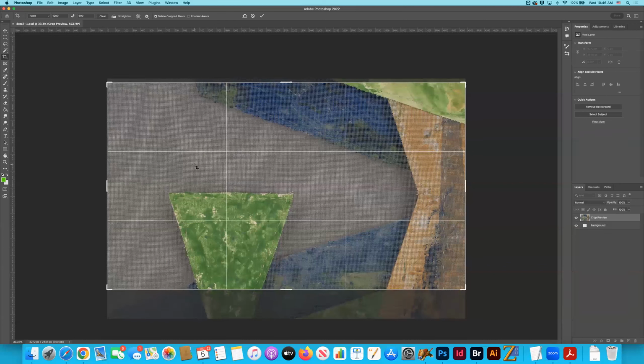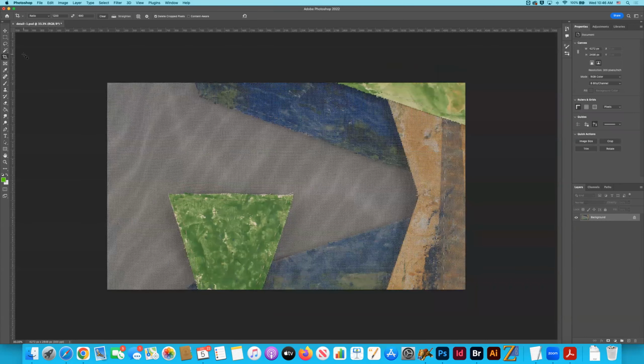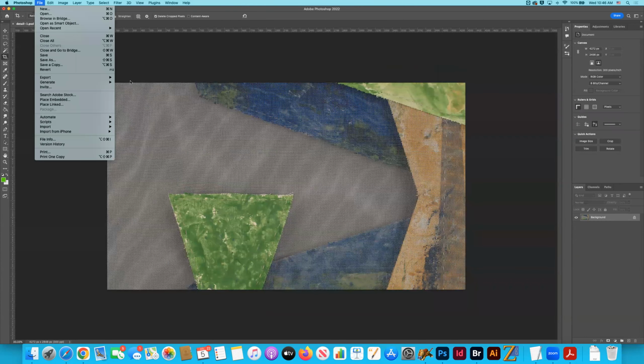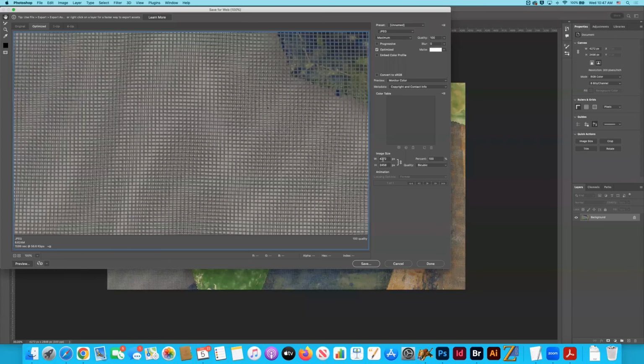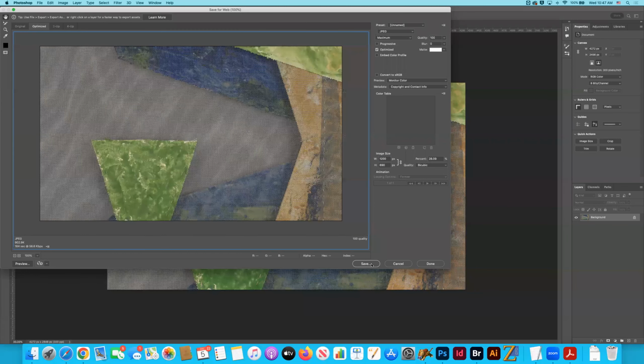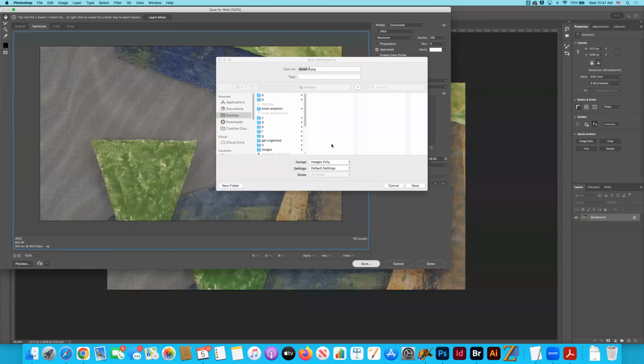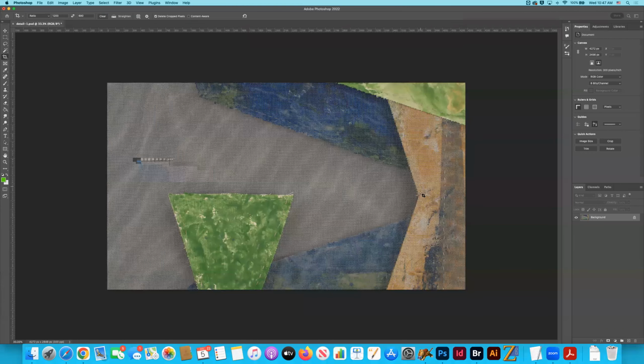Adjust this one slightly. Save for Web. Again, 1200 by 690. Desktop. I want this to be slide 3. Almost there, guys. I mean, this does take a while, trust me.